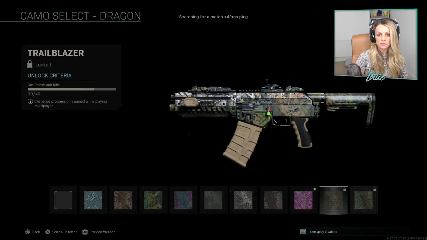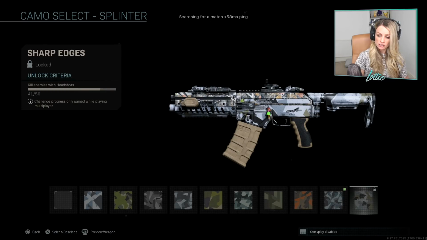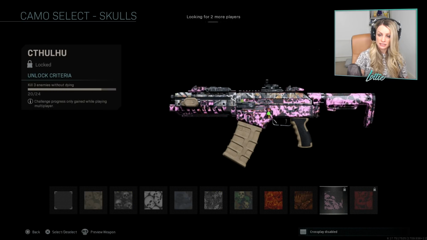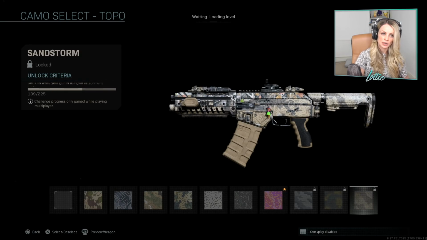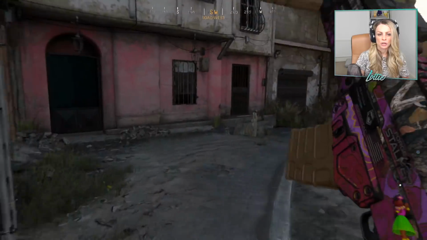Okay, we've got 30 of 50 point blank kills. Why are the point blanks being a pain? 9 more headshots to get, that's fine. We have 20 of 33 kills without dying. 139 of 225 kills. Grasno raid, ew. We're going.